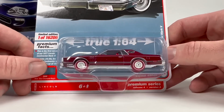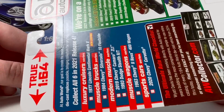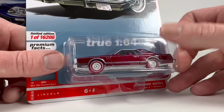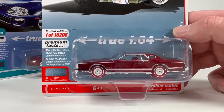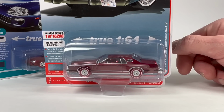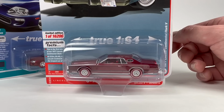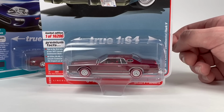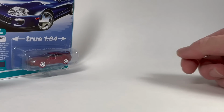We're not going to open up this one because this is the final release that I needed for this particular set. Again, this is 2021 release 4. So I'm not opening that up today. I have 3 full series Auto World videos now that I need to do. I'm behind. I will get to those. I know not a ton of people tend to watch those videos, but for me, it's very important to do them for the sake of documentation of these sets. So for me, I like doing them, and I really enjoy doing them, so I can't wait to do them. All right, there's that. Or apparently I can wait to do them because I've been slacking.